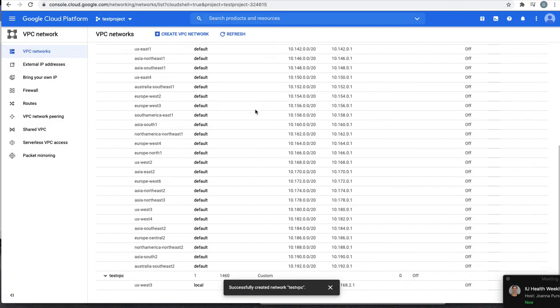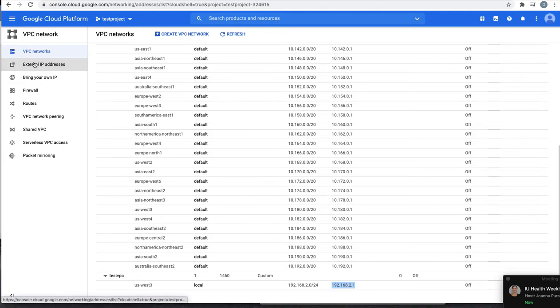And we just created our VPC network. See here, it's in US Central 3, with the name local. This is its range. By default, it just took the 2.1 as its default gateway. You obviously can change those.